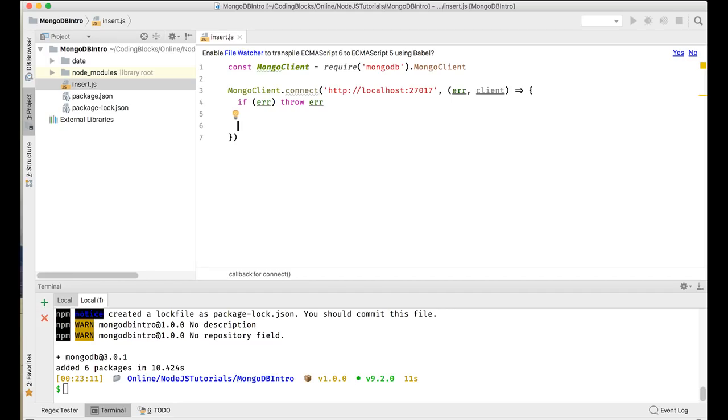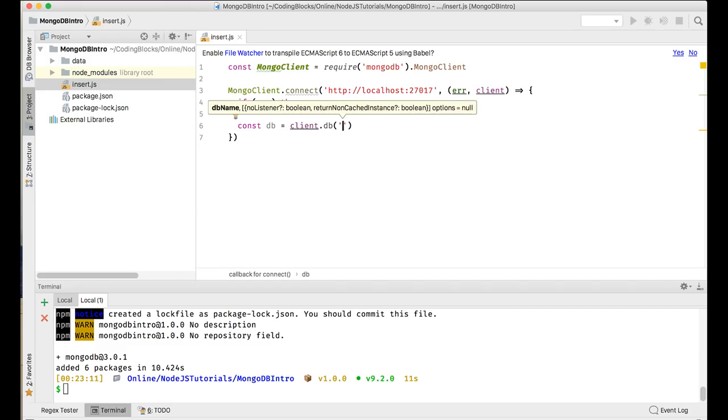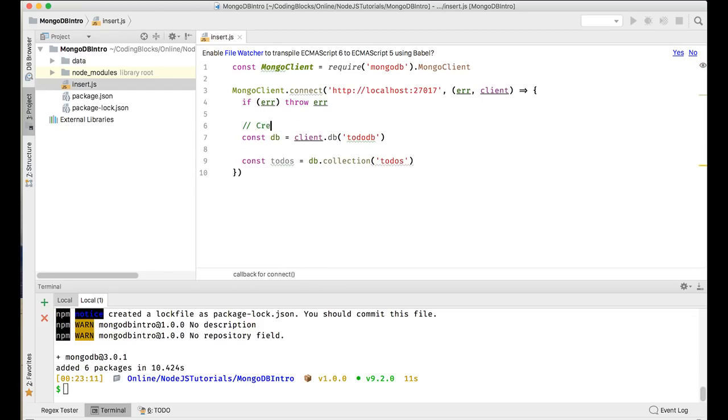If we do not have an error, we get the database, todos. Then we create a collection, todos. This is how we create a collection.